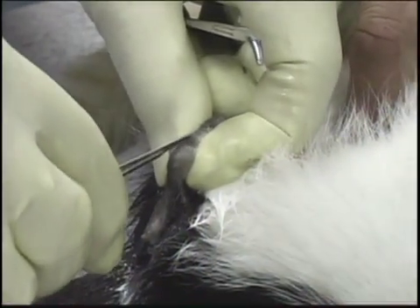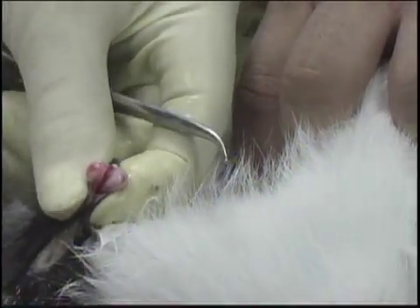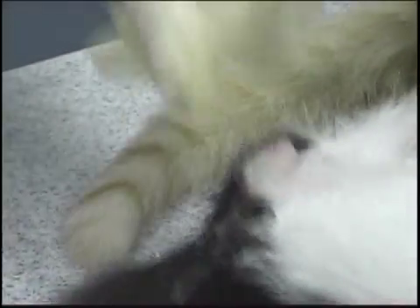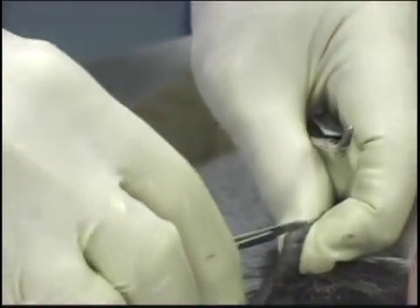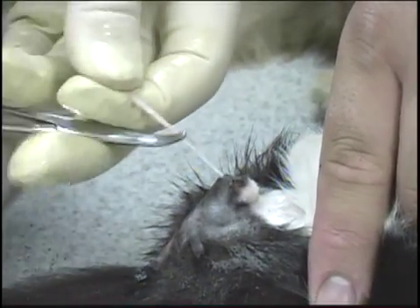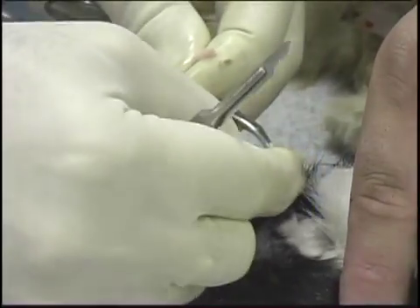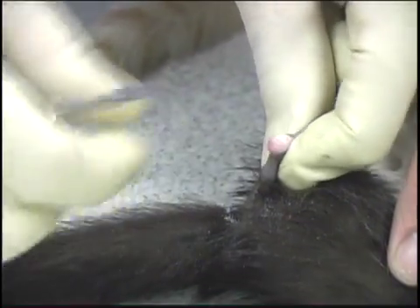This one is small enough you can actually pull these out by extraction. I make a single cut in this one and push them both out. Clamp them, and they can be removed by slow traction. When they are this small you have choices, but they can be a little slippery. When they are tiny you have to be careful because if they get away from you, gravity will just drop them right down. With practice and care that doesn't become a serious problem — your assistant would be able to take the spray and wash them down, but that is not what we really want to do.